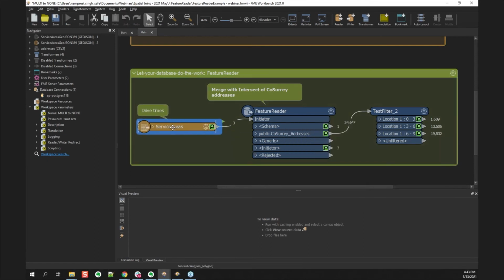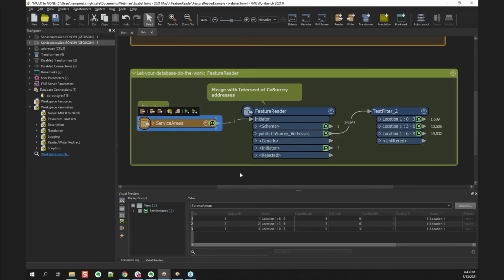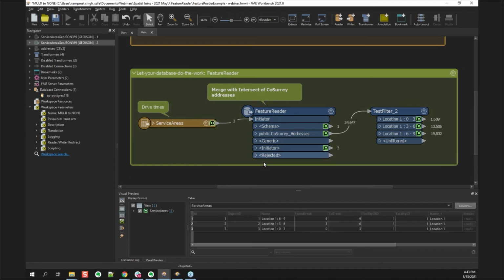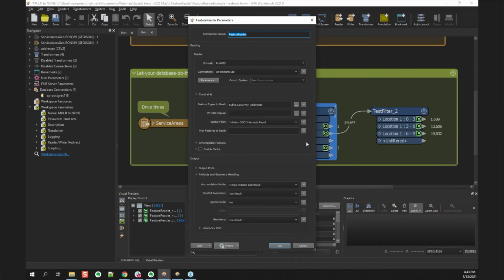So here I've got the drive time polygons, and I'm feeding them into the FeatureReader. Let's take a look at how we've set this up. We're connecting to a PostGIS database to bring in all the address points in Surrey.